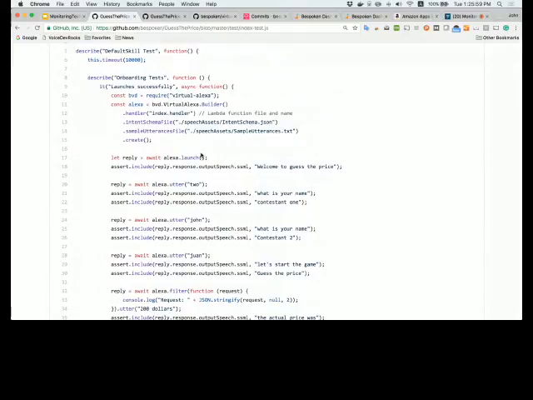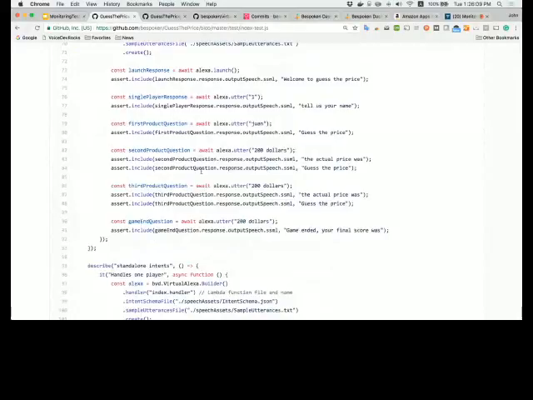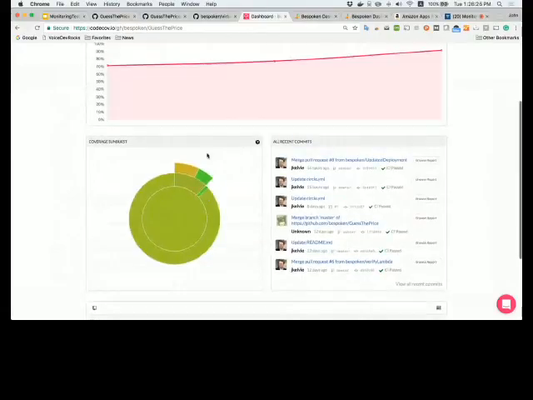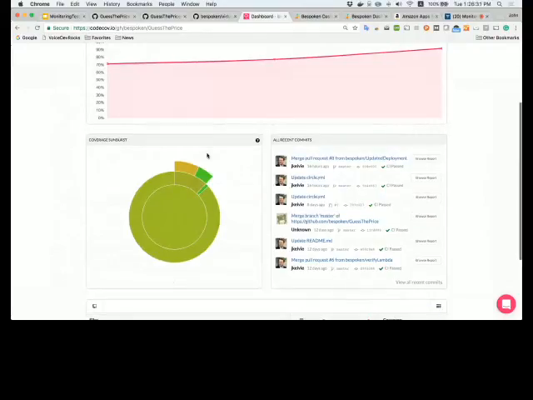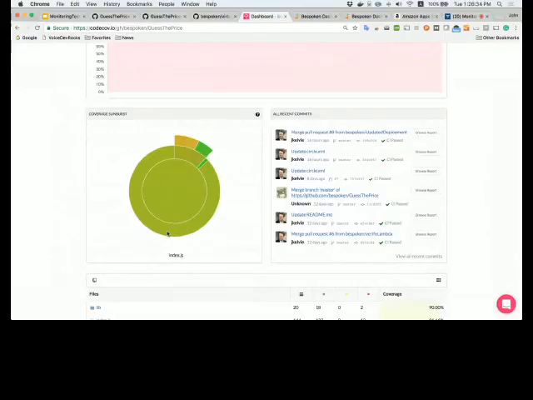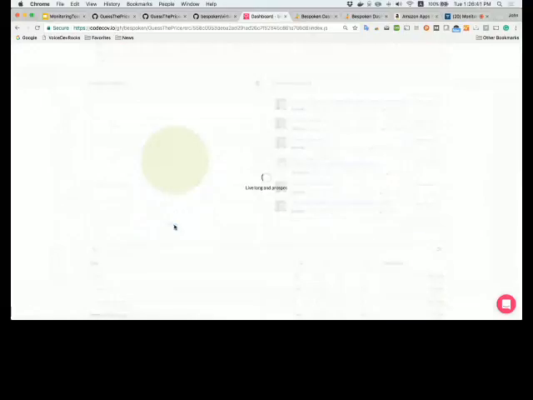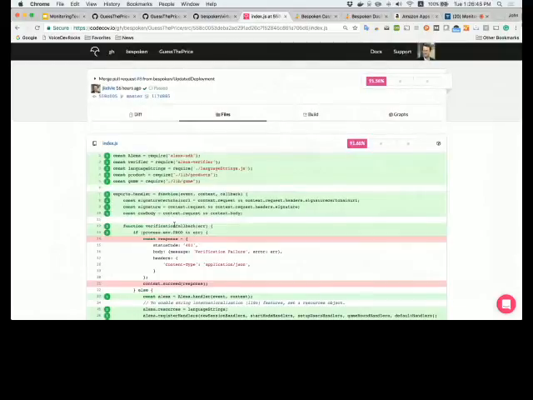And so to the point of, this is really ensuring your code is functioning correctly, we can go over here and we can see our code coverage. And so this is codecov.io, which is a tool we like for code coverage. There's a bunch of them out there, but this is a nice one. And we can see that we've really tested the heck out of the skill, which is nice. And in particular, like a lot of skills, a lot of our behavior is in an index.js file. And so we're using the Node.js SDK here for Alexa.